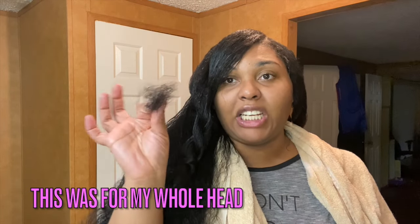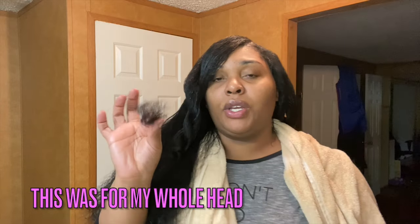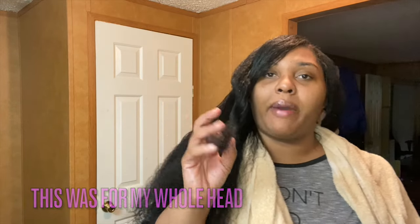That is nothing to me. This is nothing to me compared to how my hair was shedding just a couple months ago, a month ago. So yes, back on the road to healthy hair. My hair is thickening back up, but like I told you guys, I like the thickness that it is now, because at one point it was unmanageable thick. But yeah, this is all the shedding I got. So I'm happy about that.